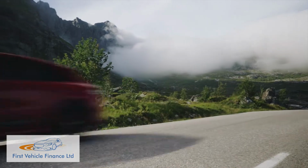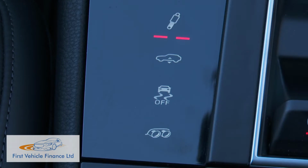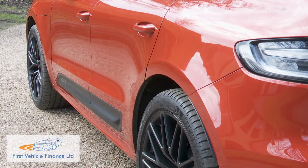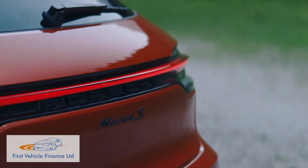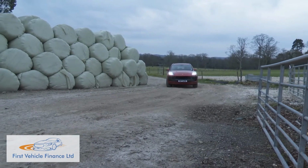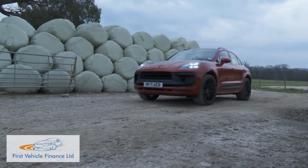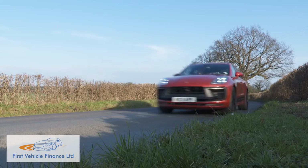Unless you go for this top GTS variant, your Macan will come with steel springs and passive dampers, but an improved PASM adaptive system is optional, as is air suspension. These two elements combined with the PASM option on a Macan S. Across the range, for more challenging surfaces, there's a dedicated off-road mode, which optimises the torque split and gearbox shift points to better optimise grip and torque when it gets really slippery. As for running cost efficiency, well, even this top GTS model doesn't do too badly, recording WLTP best readings of 255 grams per kilometre and 25 mpg on the combined cycle.